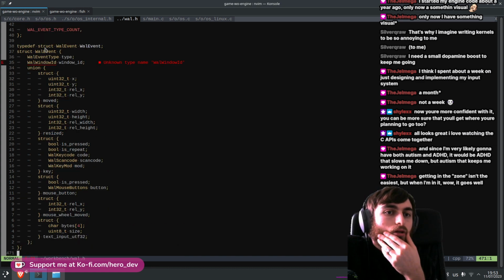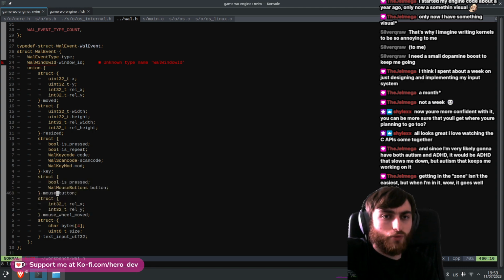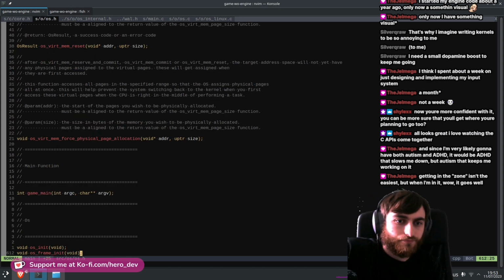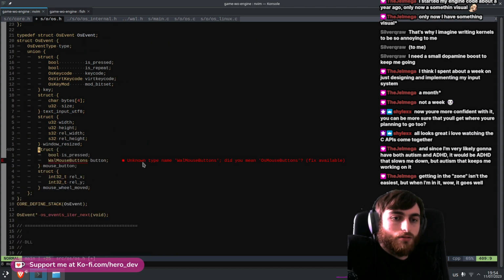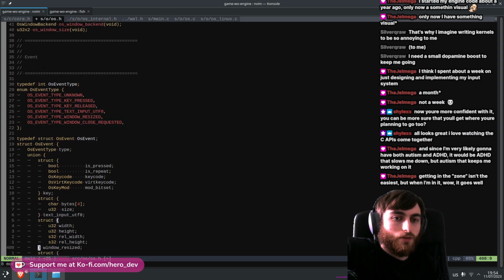So we're going to now get these two events here, for mouse button presses and releases, and mouse wheel. Mouse wheel moves. Let's just call it mouse wheel, right? Why make it that long? Terrible. So go down to the event.